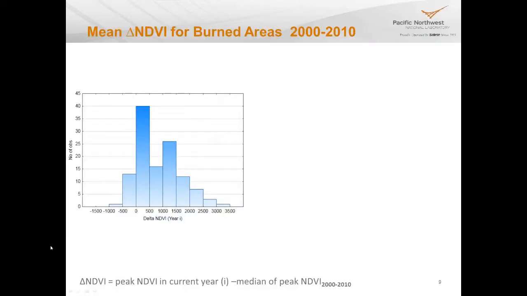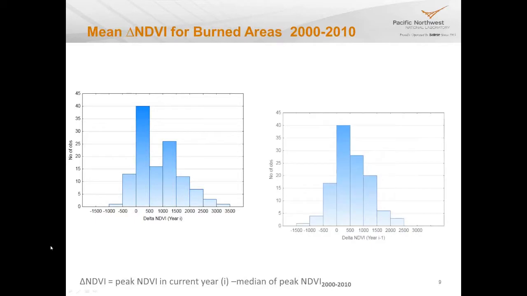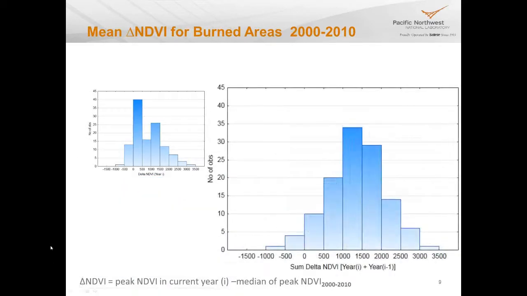Oh, I didn't clean up this slide, so my apologies, but I wanted to show, I'll just click through to the end, at least one geeky slide that shows on the y-axis the number of fires. And on the x-axis is the delta NDVI for, in the small upper left graph, year I, so that particular year of concern. If you're doing this next year, it'd be the delta NDVI for 2015.